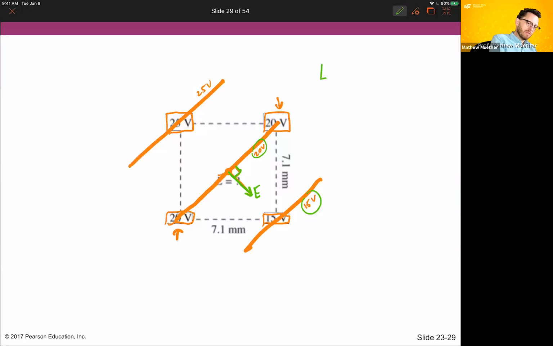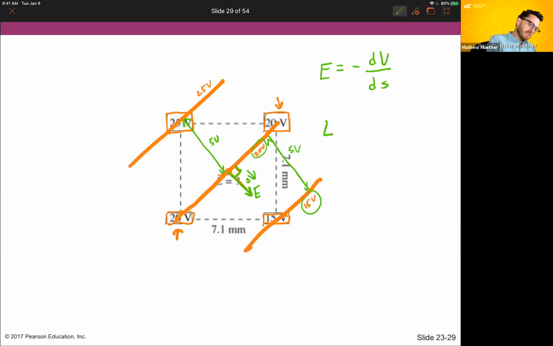What is the magnitude of E here? E is minus dV/ds. We can just define our s direction along the direction that we see the electric field has to point. Notice that it's 5 volts between those two equal potential lines, and it's also 5 volts between those equal potential lines, and that looks like the same distance in space. So I should have a uniform electric field here, because the potential is changing by the same amount over the same distance throughout this entire region of space.